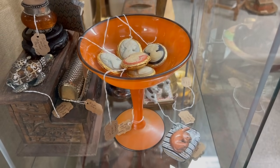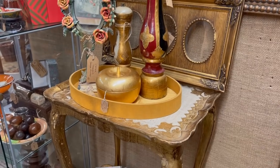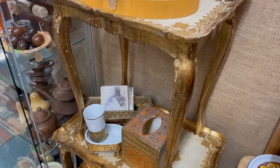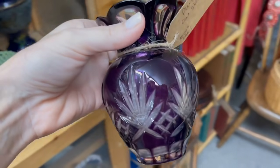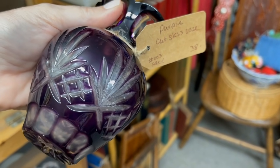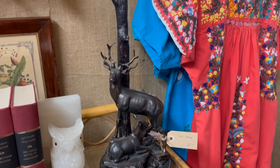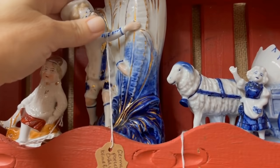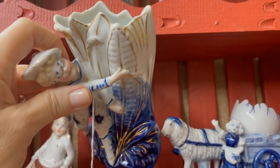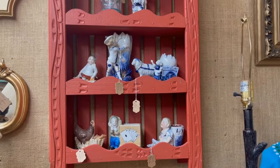Speaking of tables, this Florentine design is interesting. I like to change it up and not have all dark wood in a room. Add some interest. This amethyst cut to clear vase is very sweet and petite — it's hard to find that color. At first I thought this was a sculpture, then I realized it's actually a lamp. So you get two for one and you get to pick your shade — you could get creative and go to Restore and find one. A blindfolded vase — German porcelain child with blindfold. That is interesting. A lot of times things made in the early 1800s did not have a back stamp.